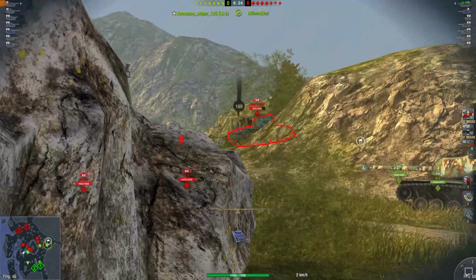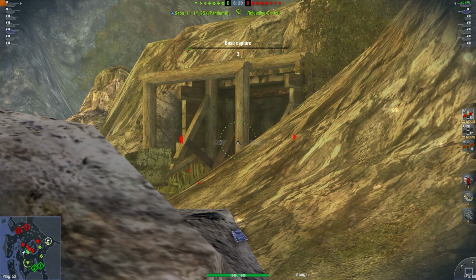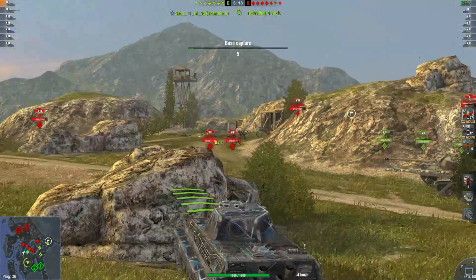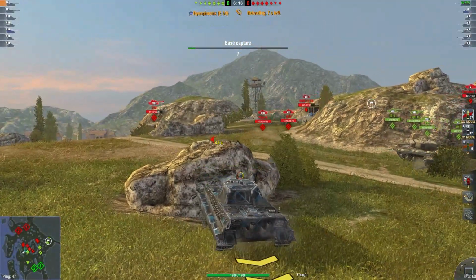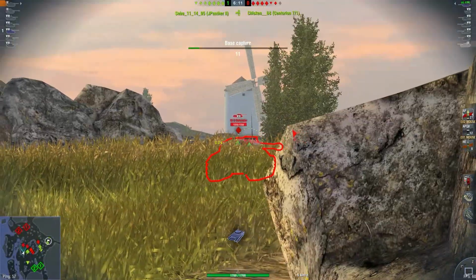Don't want that Defender or T-34 to get shots on me. Bounce one from the 1390. He decides to almost come out. I bounce one off his lower plate. He misses me again, hits the rock that I'm using for cover.